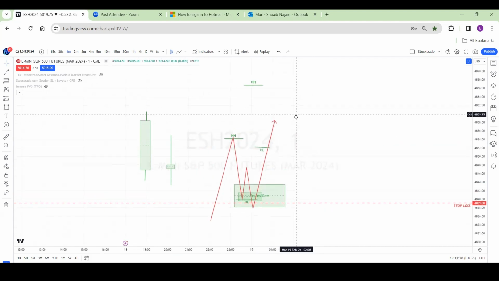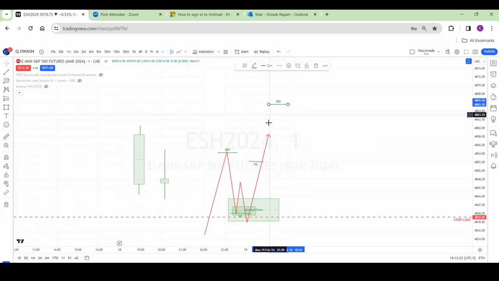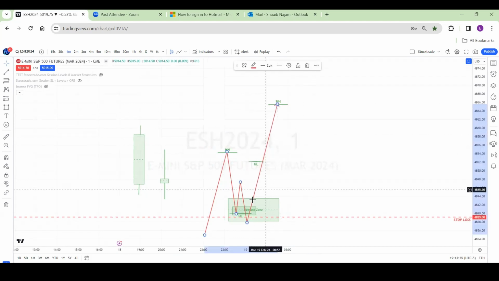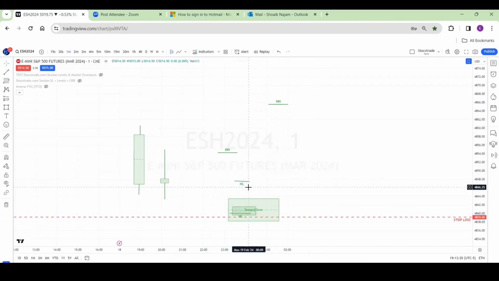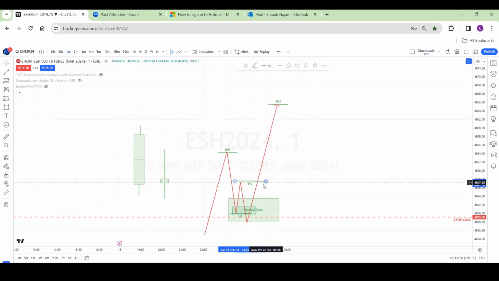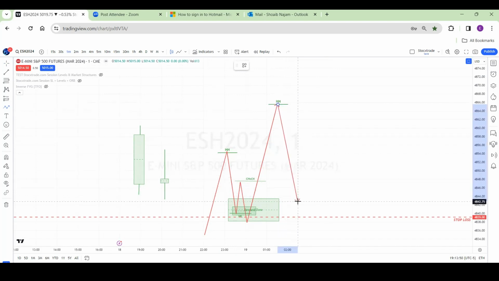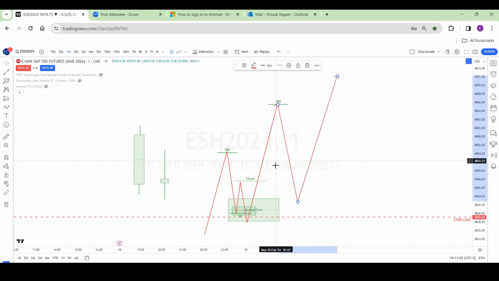I was telling that the market will always go in a structural form. Means it will create a higher high, then it will create a higher low. The level from where the price will break the first high is called the change of character. Now, for a healthy market, it needs to come and test this zone, and after that the market will create another high. So this is the healthy market.